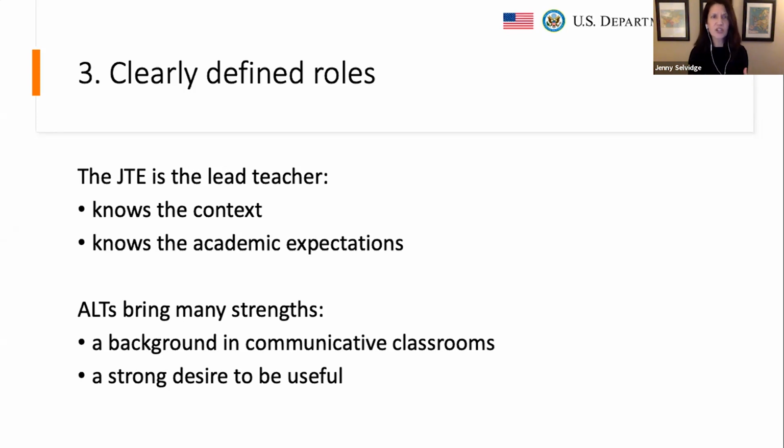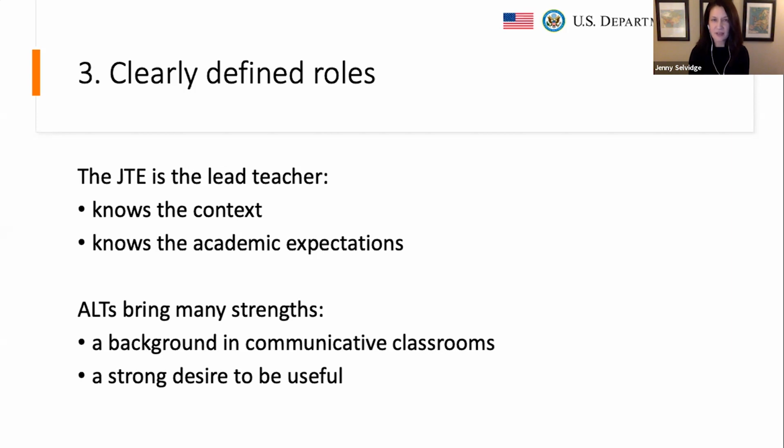What do you think would be good in this? How could we add some more communicative activities here? And ALTs were all different, but the one thing they all had in common that I observed was a strong desire to be useful. So I think, coming from my perspective also, we go to Japan and we're ready to help, and sometimes we might get a little frustrated when we're not doing anything to help. And so I think that can be very frustrating for people if they really want to be useful and they're not being used.